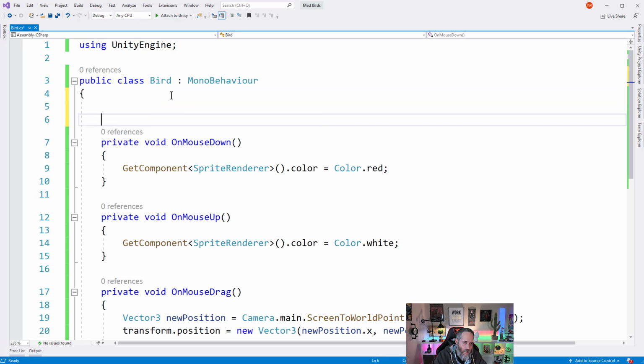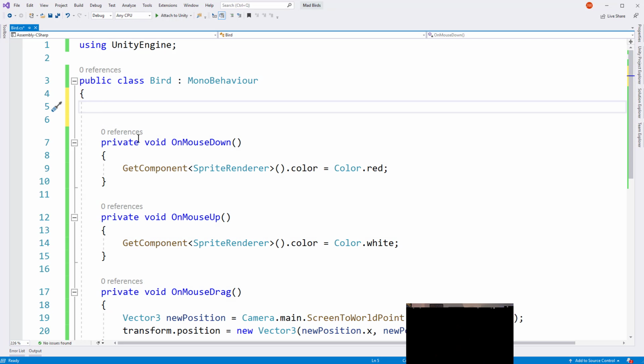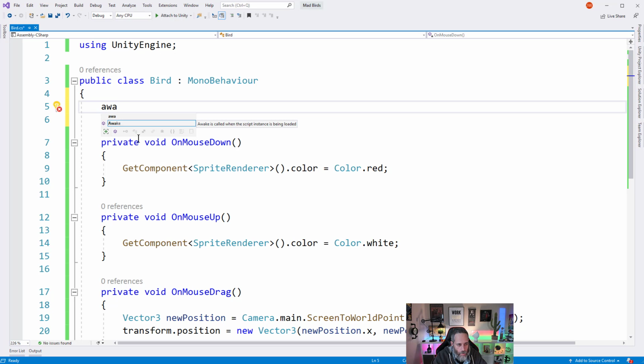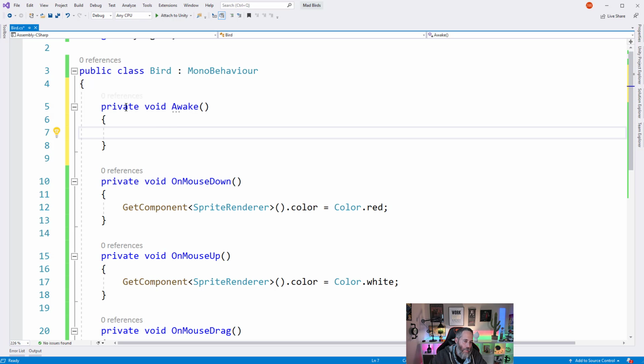We'll add a line after this line 4, again inside the brackets, very important to be inside our class. And just start typing AWA and it'll autocomplete, and I'll hit down arrow and enter. Again, you could also type out private void awake, open parentheses, close parentheses, and your brackets, but you've got to make sure your casing matches. So in our awake method, we're going to save off this initial position, and we're going to do that in a variable. We don't have a variable defined yet though, so we're going to add one now. In fact, we're going to do that above our awake method.